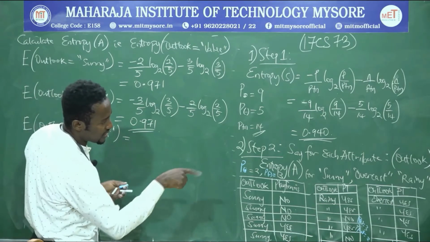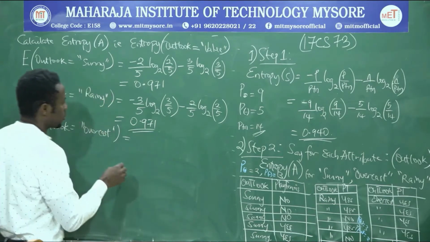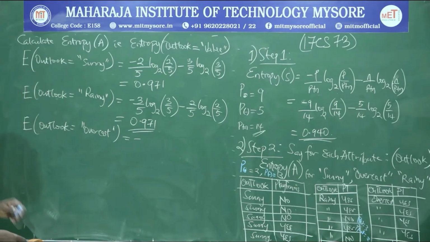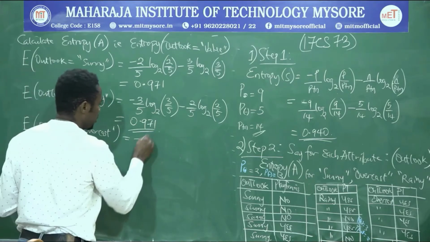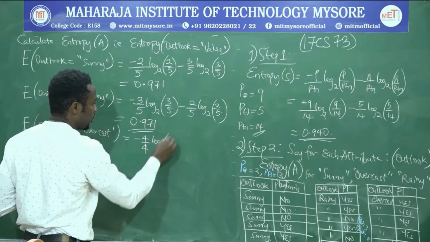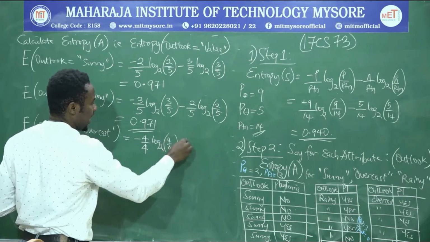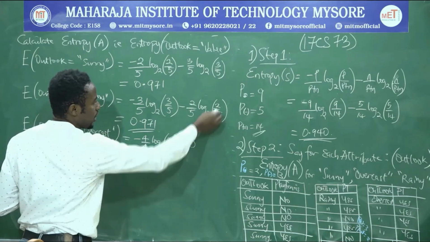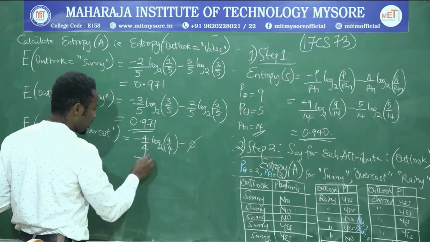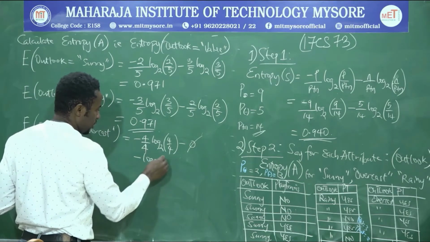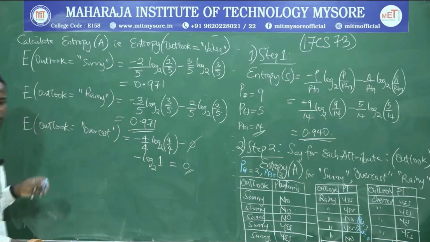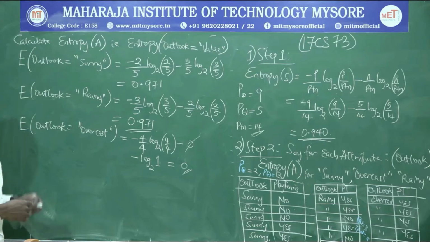So, since there are no negative examples, only positive are there. So, we have minus 4 upon 4. What is 4 upon 4? It is 1, right? Log base 2 of 4 upon 4. Minus, the rest is 0 only. We are multiplying, so this is gone, right? So if you check, minus log of 1 to base 2, you will get 0. Fine.